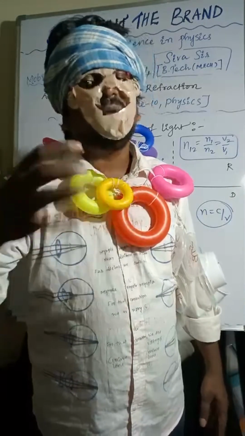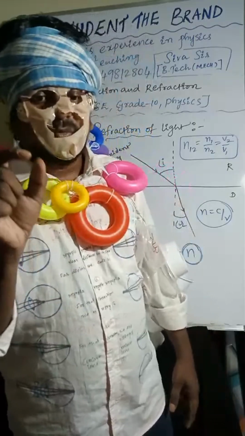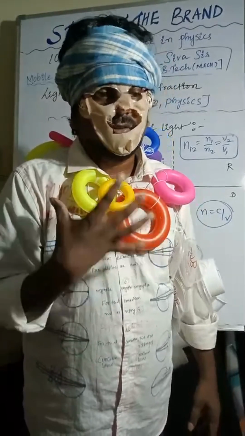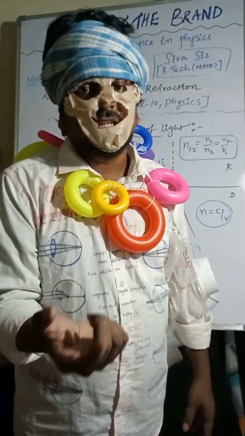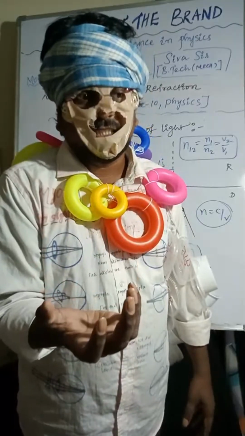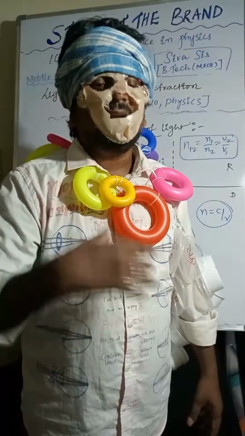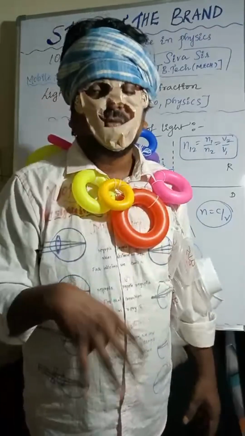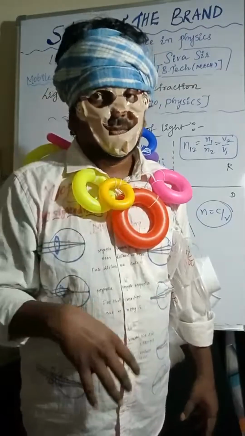After that, I did so many experiments and so many activities. Only one student's struggle made me feel very bad. I felt I needed to change the way of explanation and the way of presentation. So let's go to the student level. Students should come and learn the topic with their own interest. Then only can they learn.